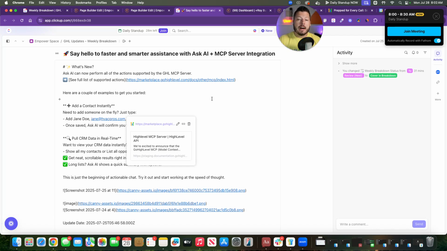You have to have the AI employee add-on or be an agency admin in order to use this. One of those two things. So you have to have AI employee, or you have to be an agency admin. So if you are an Empower LO user and you want to get signed up with AI Employee, hit us up. We'll get it turned on in your account. I believe that's $150 a month. Otherwise, if you are an agency admin, then you can go in and sign up for this. This is a really, really cool feature.